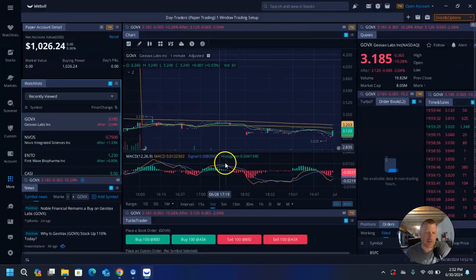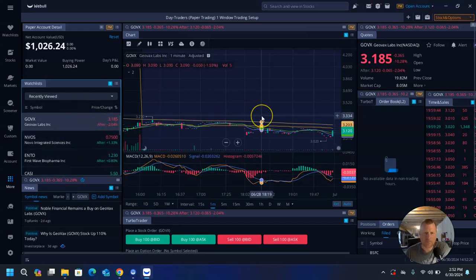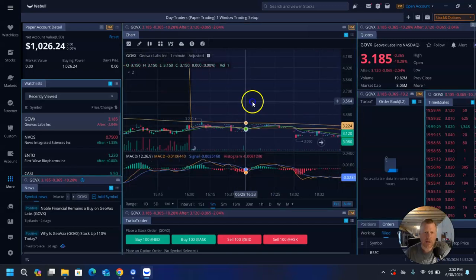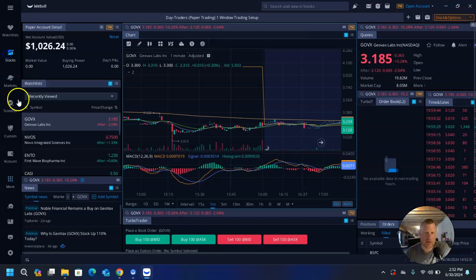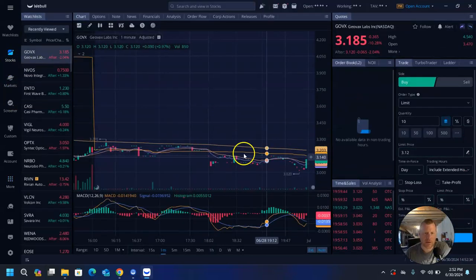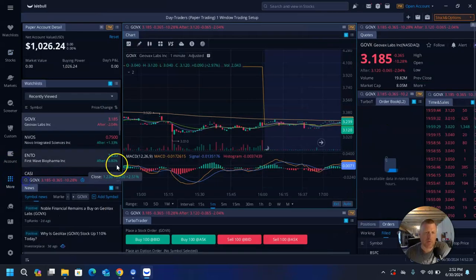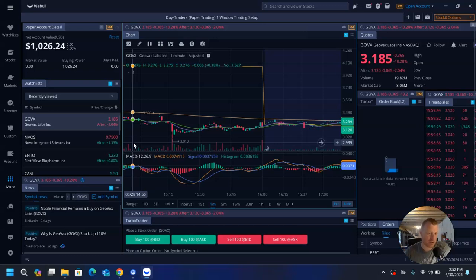Just to give you a little insight on that one, this is my paper trading account, where I'm at right now, and some of the stocks I recently traded. And you can see here, it gives you pretty much everything you want to get started with. And then once you actually start trading, you can go to this tab here and you can start trading with real money. I don't recommend you do that until you actually prove your strategy in a simulator first. So make sure you do all that and take the time to learn these tools well before you start messing with real money, because the last thing I want to see anybody do is lose money.